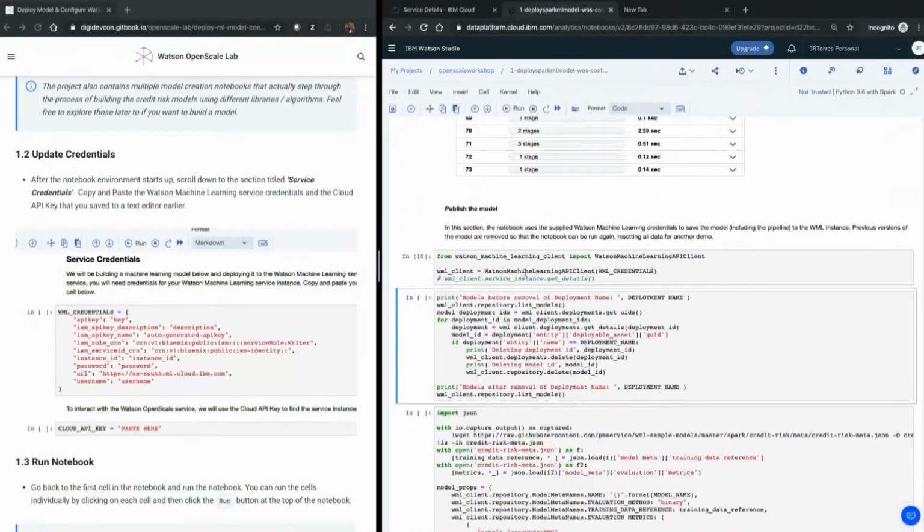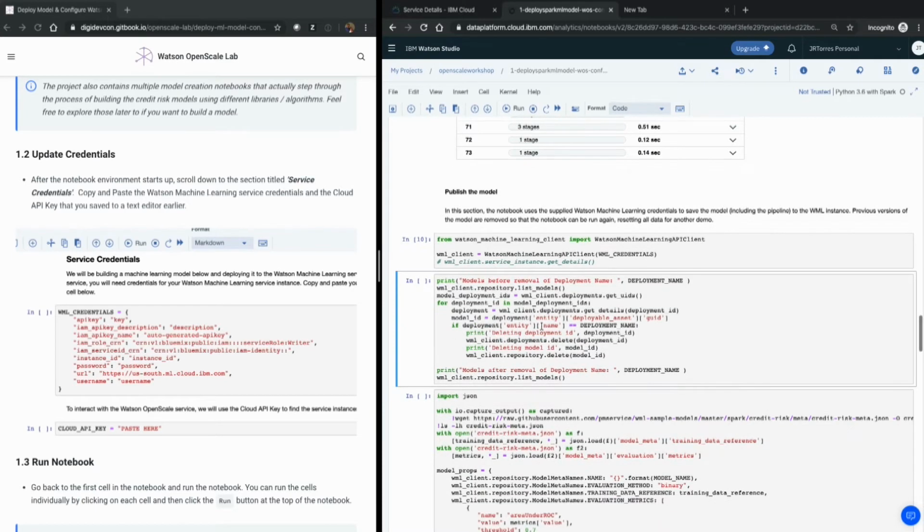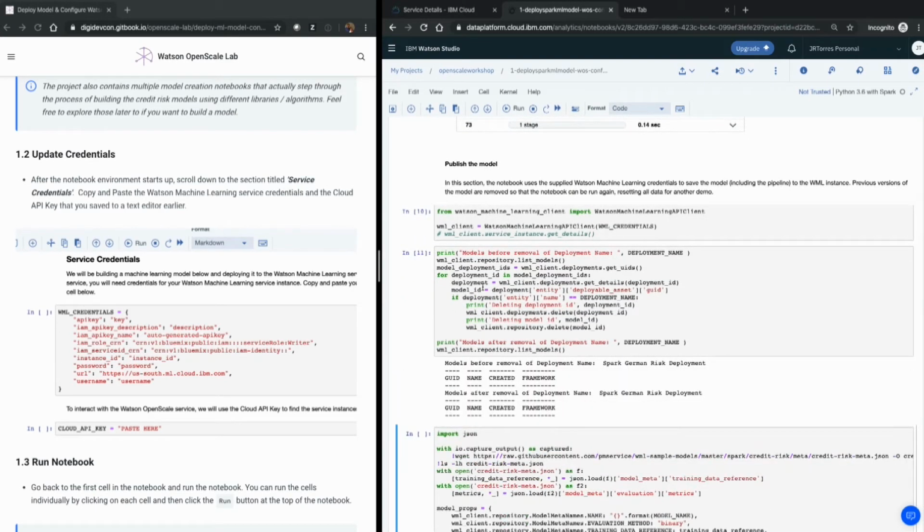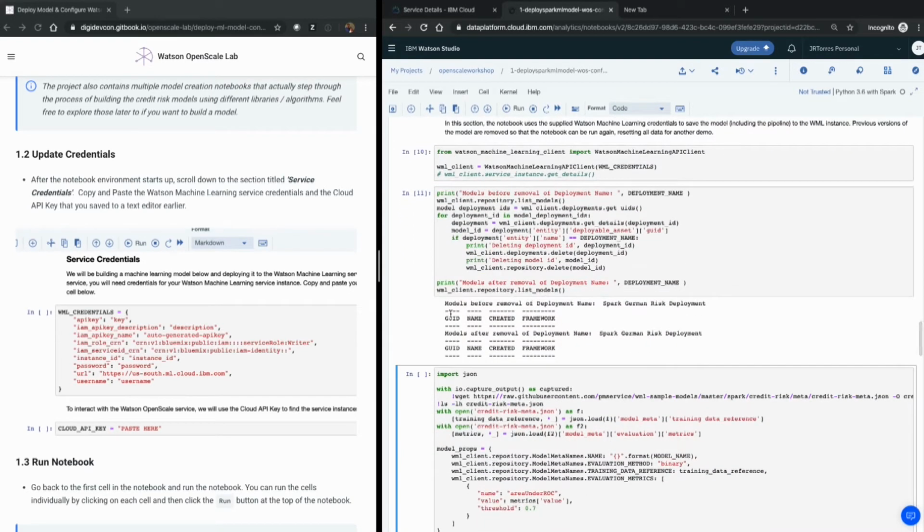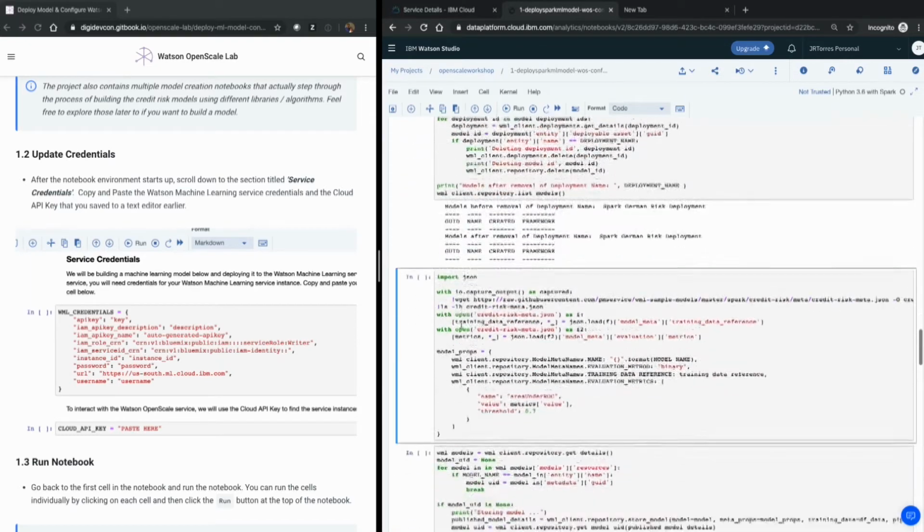So that's all there that you just saw me execute. It initializes our Python client. And then we have some cleanup code here. Based on the name that we initialized earlier for the model, it will look to see if you've already got it deployed. If you have it deployed by some chance, it'll remove it. If you're just running this for the first time, you'd see output similar to mine here, which is essentially we've got nothing deployed on our machine learning service.